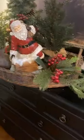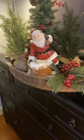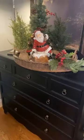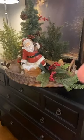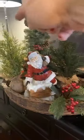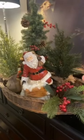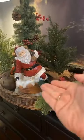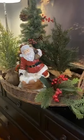I just love that, especially with the little Santa coming out of the chimney. Who doesn't need that, right? So if you have a little place with a tray and you're not sure what to do with it, there's some trees in the boutique, and I would definitely put some trees in the back, even if they're just different heights, and then put a little pick and get your little Santa, and voila, you are already there. You already have your tray set.